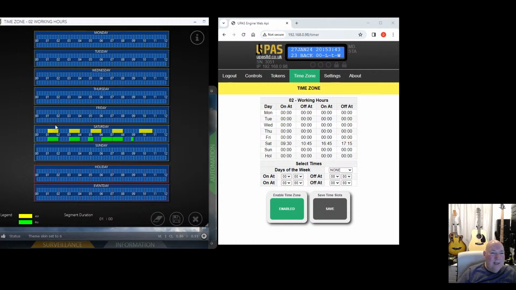You can have as many as you like, as long as, let's go on Friday, they can only go as low as 15 minutes. Can't go any lower than 15 minutes. So each segment there is 15 minutes, 30 minutes, 45, and an hour. So you can have as many as you like, but in 15-minute chunks. Now if you get another one and put it next to that one, you can see 2 separate chunks. But when it saves it, it'll only save it as one. We'll try it.